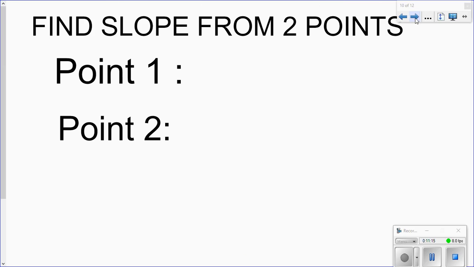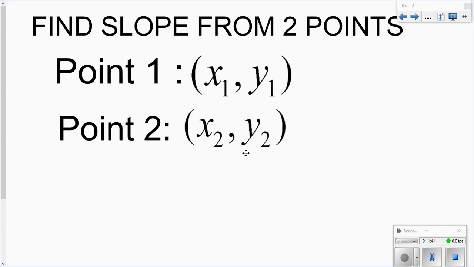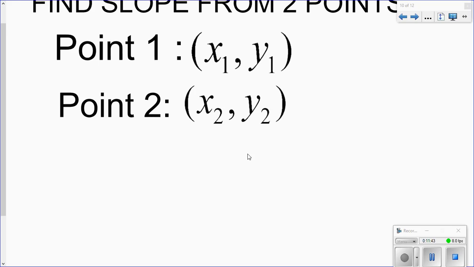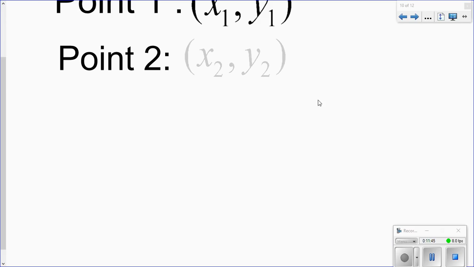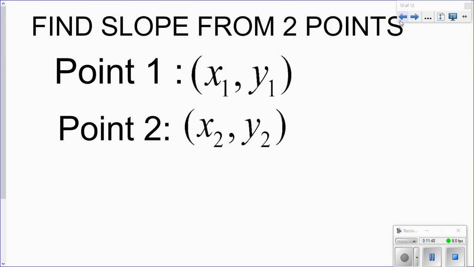Don't worry. Now, finding slope from 2 points. Okay? You're going to use that formula that I showed you at the beginning of the video. And then you're going to either pick 2 points if they give you a graph or something, or you designate which one is point 1 and which one is point 2. So point 1 is going to be your x1 and your y1, whatever those numbers are, and point 2 will be your x2 and y2. Okay? Is there more here? Nope, I just made a slide just of that.